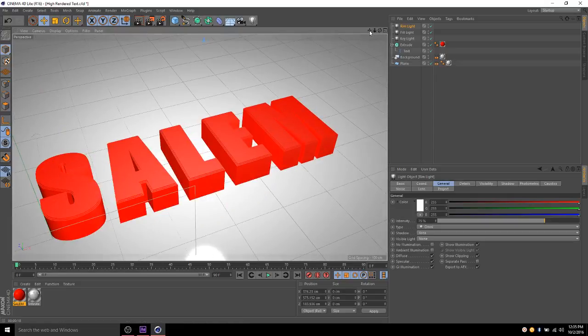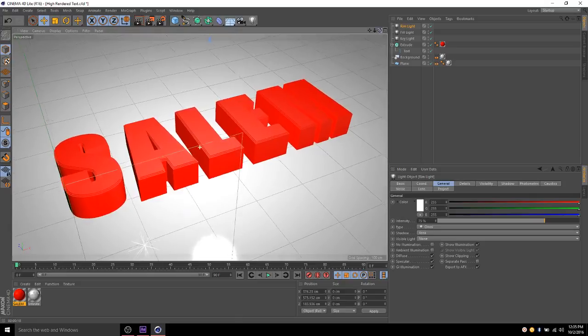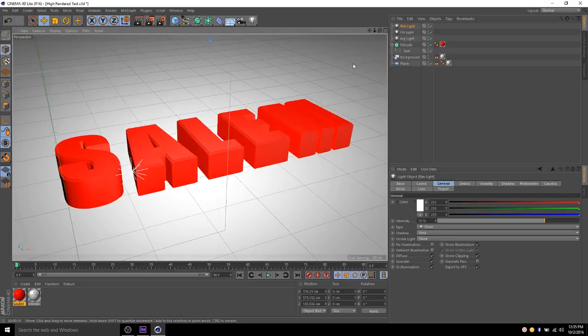Okay. So now what we want to do, if we want to animate this thing, you can see down here in our timeline, if we move the playhead around, there's no animation, it's not doing anything. It's right now set for 90 frames, which is 3 seconds, 30 frames per second. We want to bring in a camera so that we can start recording the animation of the text.